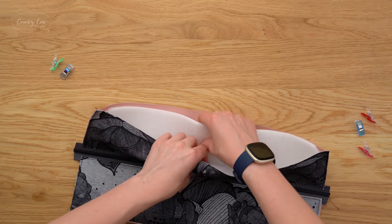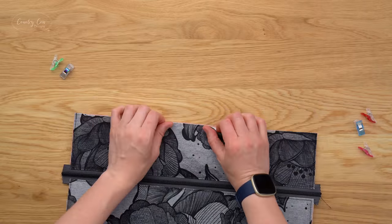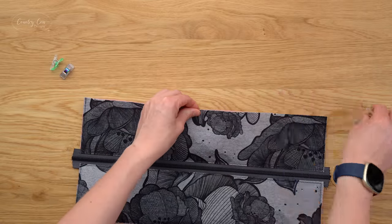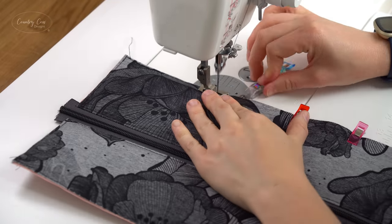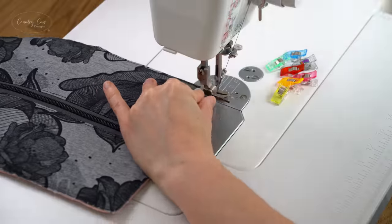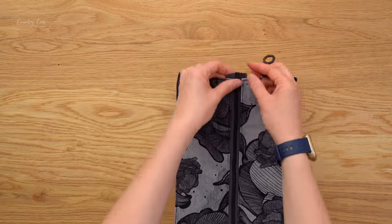Push that in as far as it will go, and clip the edges together. And I'm just going to baste that long edge. So if you didn't put your zip pulls on earlier, now is definitely the time to do it.